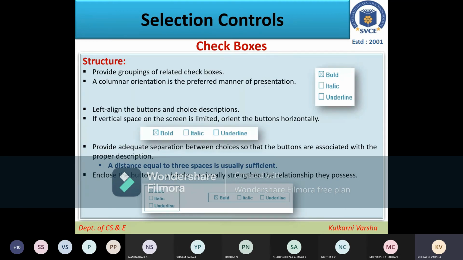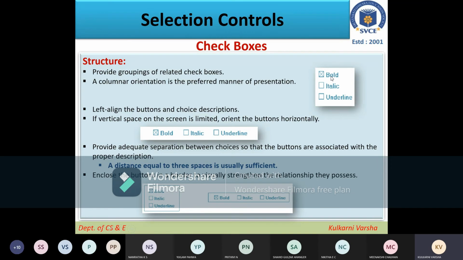With respect to the structure, you can see the figures and we can make out the structure. Generally you have a group of related choices. You can see in the figure this is in a columnar orientation, or vertical orientation.